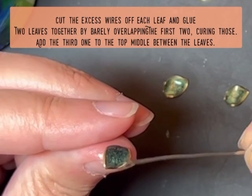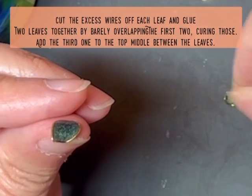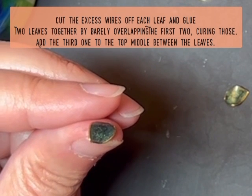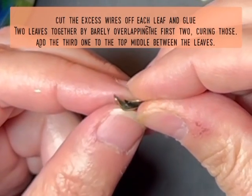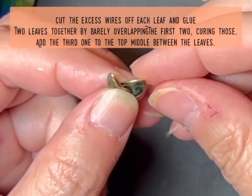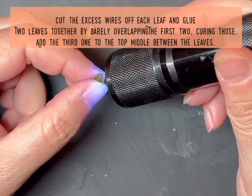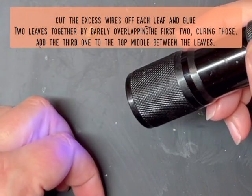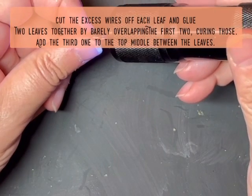And then you're going to put just a little bit of UV resin dip on the back of one of them and make sure that they're all facing the same direction. You're going to glue them side by side. Get them nice and cured. You want to cure these hard. You don't want any movement with these. So go ahead and cure them hard. And there's just enough of a gap between them to where the light penetrates all the way through.